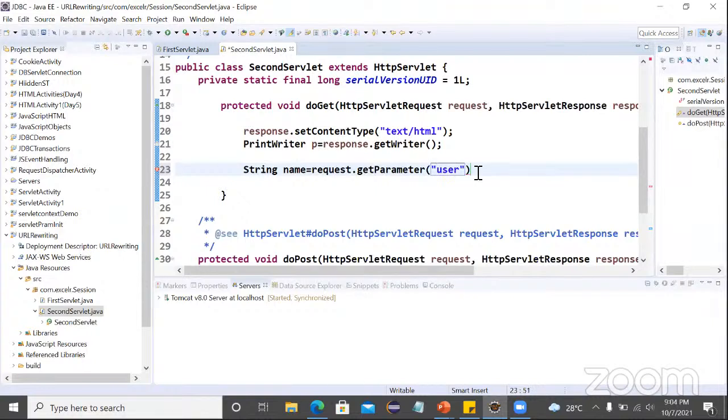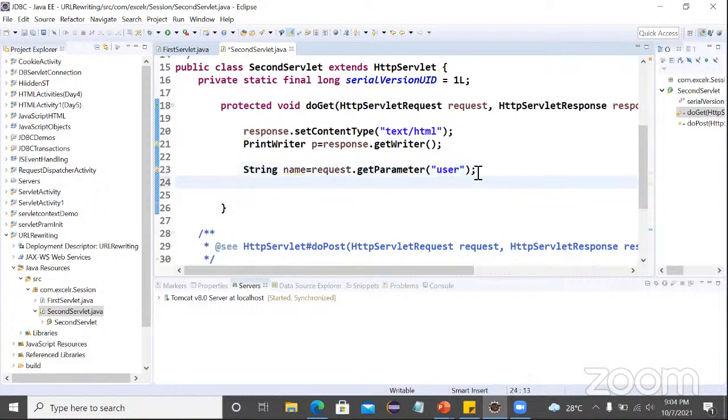And now just printing this username to the browser. So p dot print, welcome to hello, and here it is name.